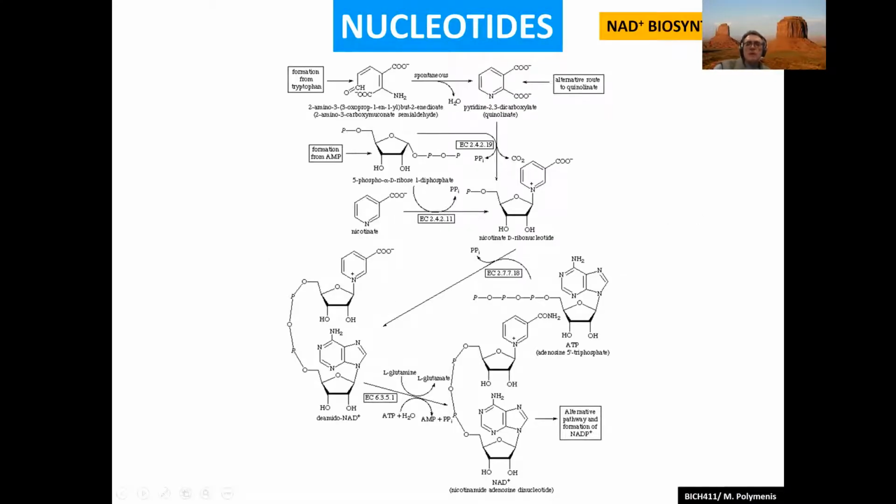So, how is it made in organisms that make it? You get some from tryptophan. Remember the point I was making in the last lecture, that tryptophan biosynthesis is used not just to make tryptophan, but the intermediates or breakdown products of tryptophan are used to make all kinds of other cofactors. NAD is one of them, and this is one input. And the other input, of course, is AMP. There's the nucleotide straight up. So you combine the two, and you start seeing the molecule. That's going to be NAD, and that's all you need to remember from this point.